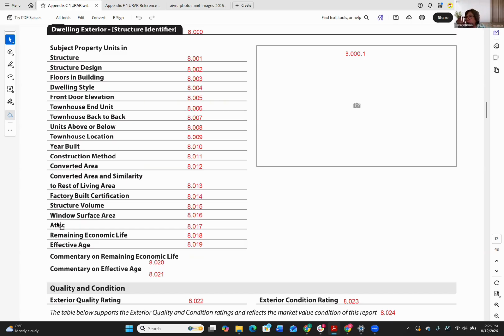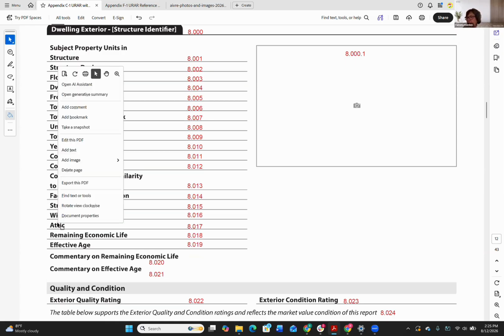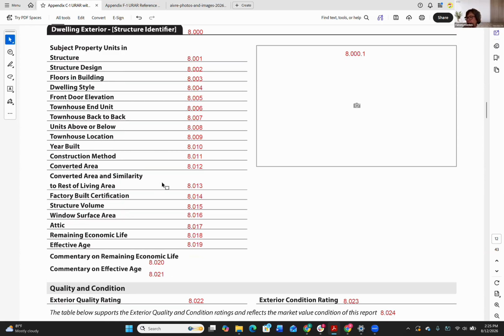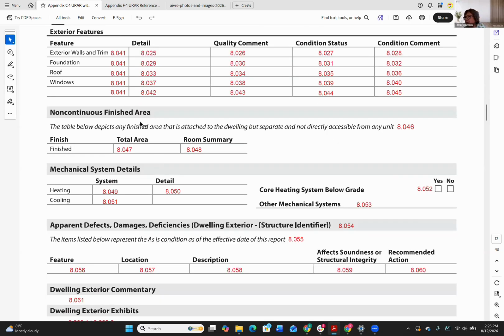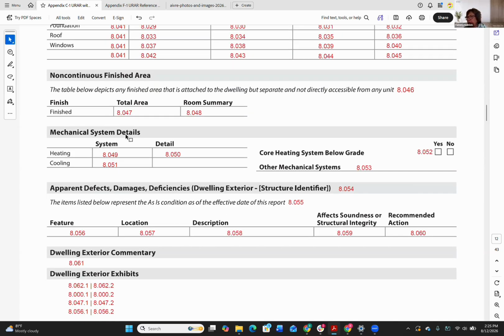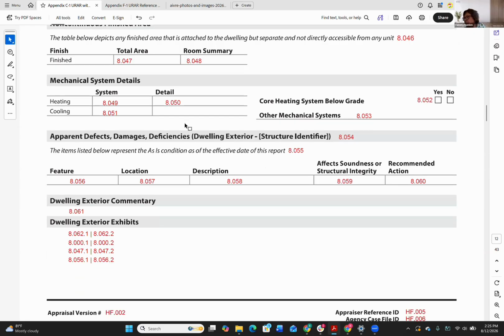If you had something about the converted area, it would go here. If you scroll down a little bit, anything related to your walls and trim, foundation, roof, or windows would go in here. Your non-continuous finished area, if it existed, and any of your mechanical system issues, that's what goes in this section.